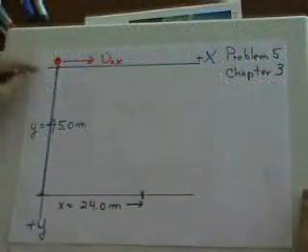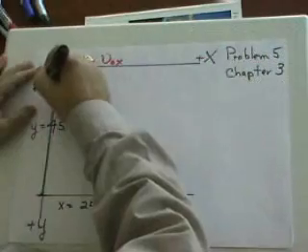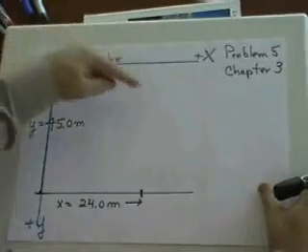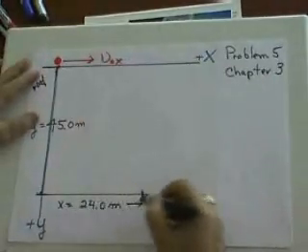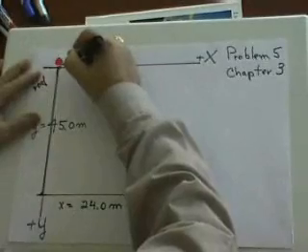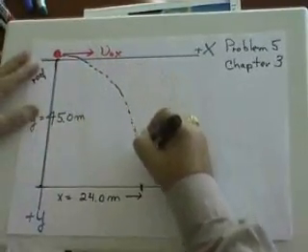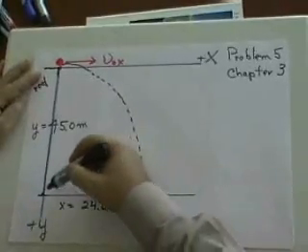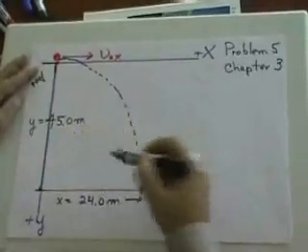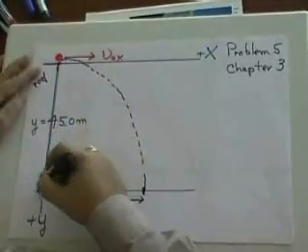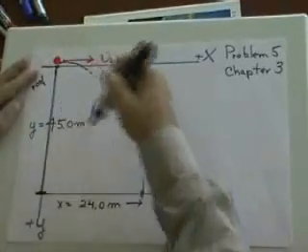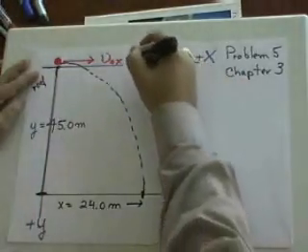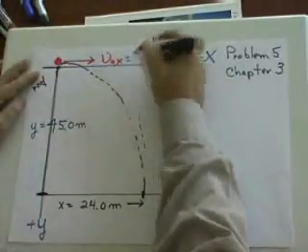Okay, here we are on the roof of a building, and we're going to throw a ball off the roof. The ball, of course, is going to fall down, and it's going to land 24 meters from the building. So it'll look something like this. Land right here. They go out and measure it. It's 24.0 meters, and we know the building is 45.0 meters high. So from the ground to the top of the building is 45 meters, and it went out 24 meters. The question is, what is v0x? How fast did we throw it off the building?